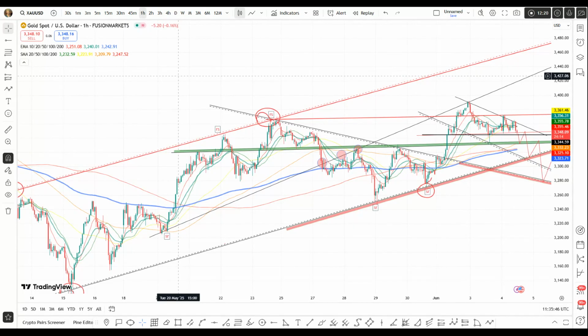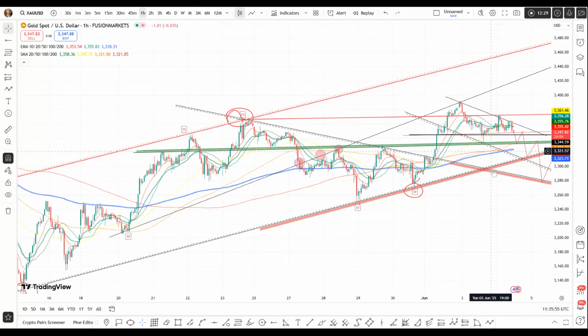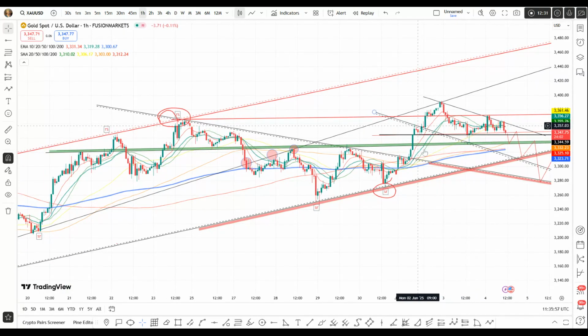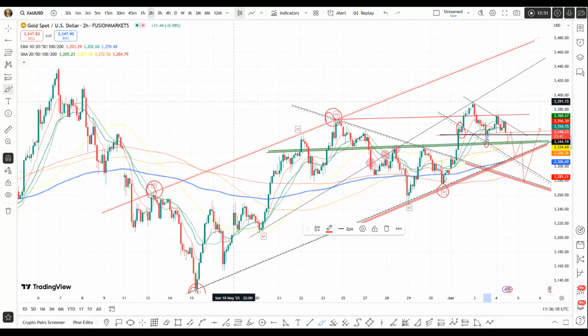Now on 1 hour, we see that the EMA is telling us 3,323, which is not bad. Look at the structure that I'm working with now. The structure I'm working with is here. There is a breakout structure at this level, and this is the retest. This is what I'm more interested in. So I'm waiting for price to come back into 3,317. If that happens, that will be fine. If that doesn't happen, it's still fine. So let the market do whatever it wants to do.